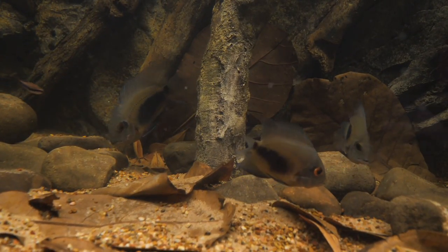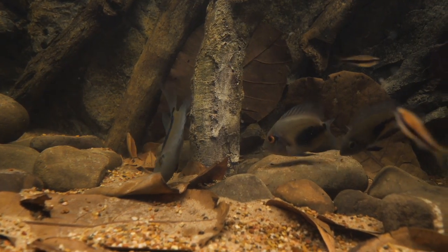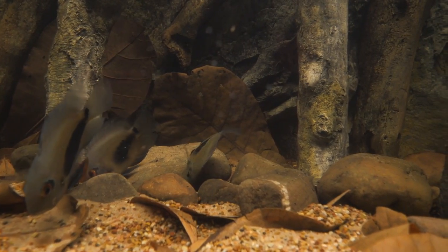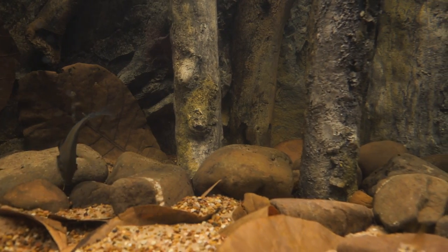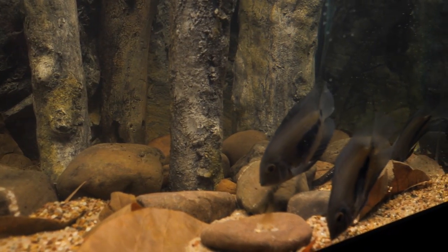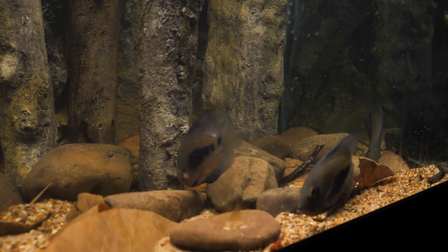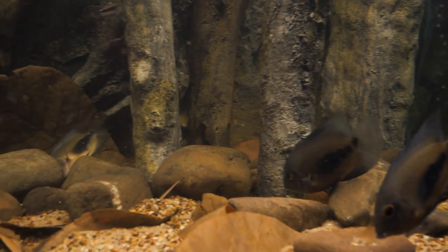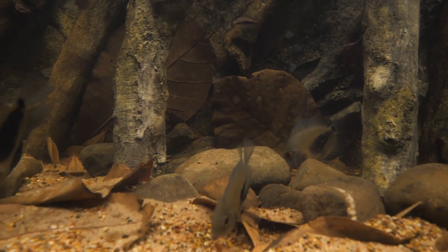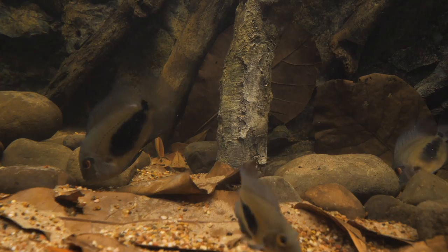My suggestion would be to perhaps start with the smaller leaves and use this on smaller aquariums. It works great for bettas, lots of tetras, some of the smaller Apistogramma, and even some of the smaller cichlids — the list goes on. It's great for smaller fish and creating that black water effect. A bonus tip would be to use twigs on the ground as well — I find that adds an even greater dynamic to the aquarium and makes it look even more natural.